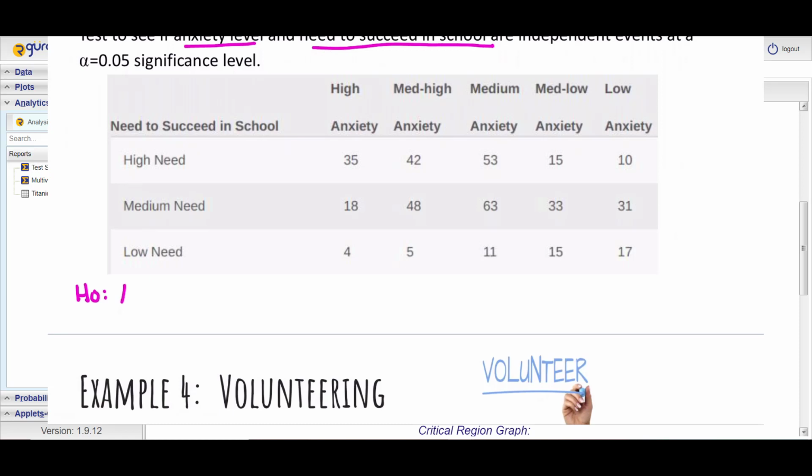So anxiety level and need for school success are independent.